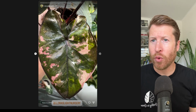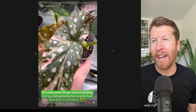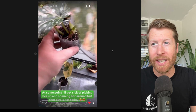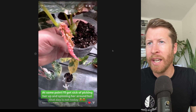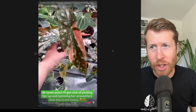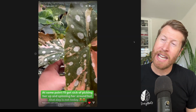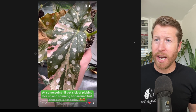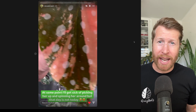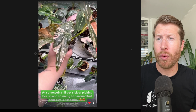I've always had trouble taking care of these plants, so I've struggled with them, and even though they propagate easily, I never figured out the humidity or the soil dampness. I bet it's like an anthurium or an alocasia. But this has got to be one of the most stunning plants I've ever seen. It has everything. It has the pink salmon colors, the polka dots, the flecks of variegation, like pinks, almost like a tangerine. It's really a gorgeous plant.